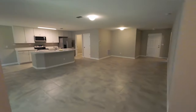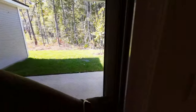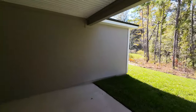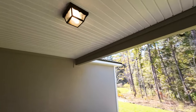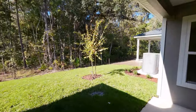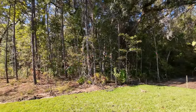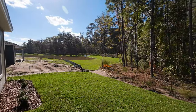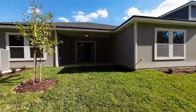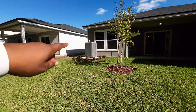Now we're about to go out back and check out this backyard area. So this is for just under $300,000 — brand new construction and it's good and nice. This back patio area, you get a good amount of width back here. I would definitely screen this part in — that's just my personal preference. We've got a preserve over there, but I can see through the preserve where there is an actual home back there, yellow in color. We've got a man-made pond over there. Both of the homes on both sides of you haven't even put the sod down yet. Here's what the back of the home looks like — this is your primary family room and the breakfast nook off the kitchen. And that's a healthy Lennox unit right there — that thing is tall.